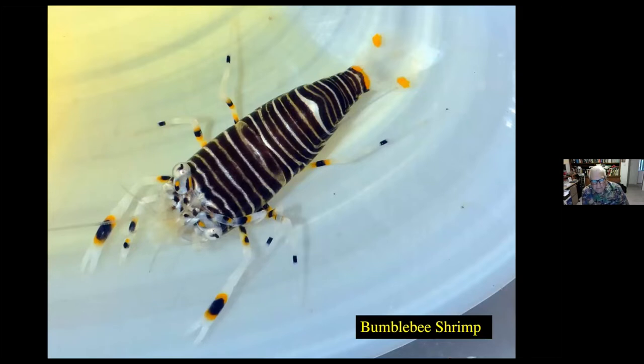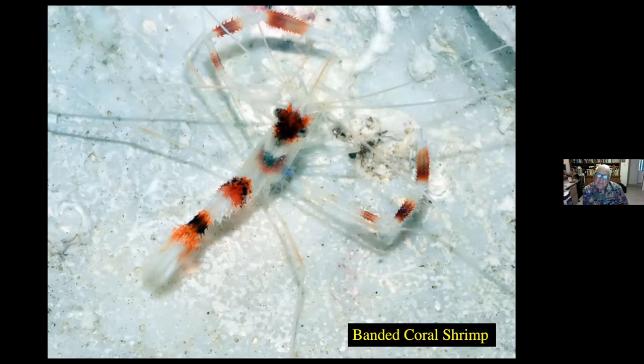Here's a bumblebee shrimp. This little guy actually has some toxin affiliated with it — you might pick him up and get a little painful shock from it. This is the banded coral shrimp. This guy actually likes to live on sponges; most of the time you'll find them inside the body of a sponge, but you can also find them in other structures. They'll take advantage of anything on the bottom of the ocean where they can hide — bottles, cans, anything of that nature. So if you want to find a banded coral shrimp, you might want to check out the cans and bottles that are unfortunately littered on the ocean bottom.